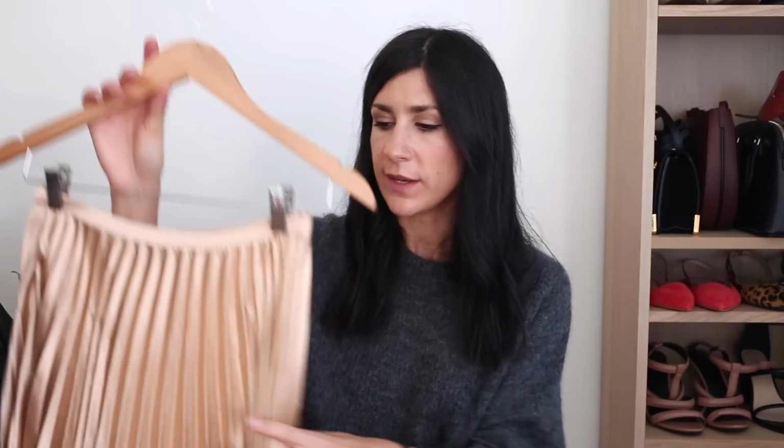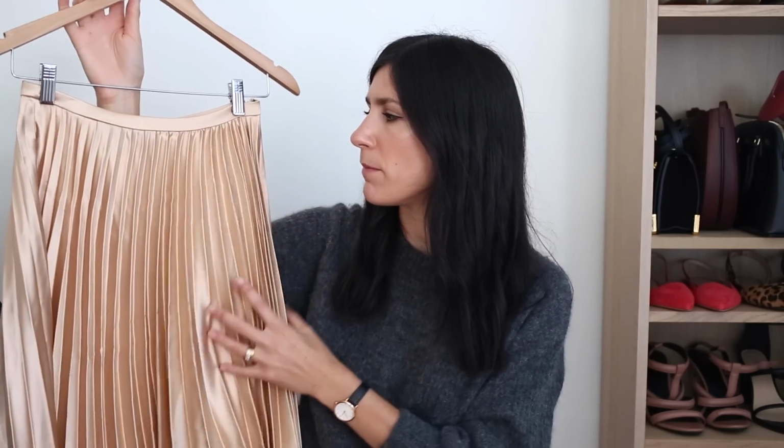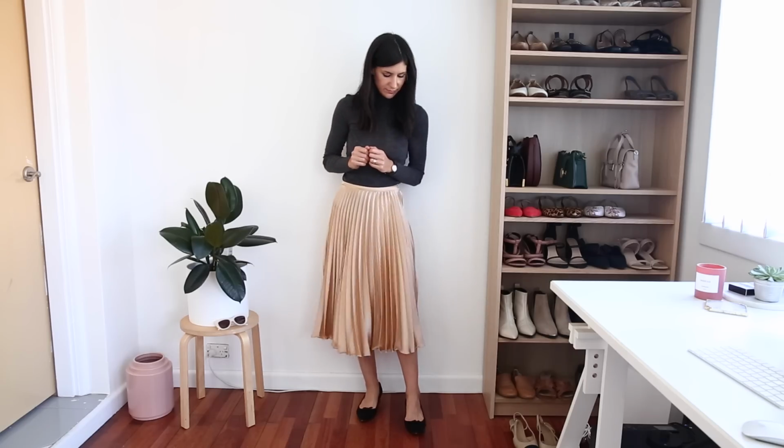At the moment, I only just have this one here, which is in a beautiful kind of iridescent gold, which I think is very pretty. And like I said, it's more of a nod because it isn't that super fine pleating, it's a bit wider. However, it is still very elegant, very feminine, very floaty, and again, I would make this the hero of your outfit. So pair it with something very simple.